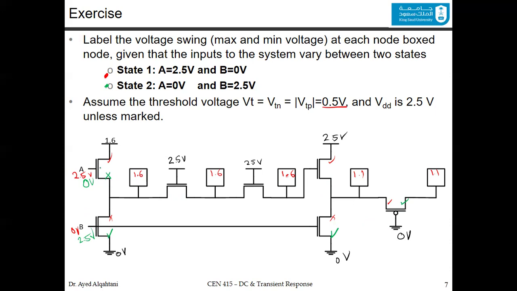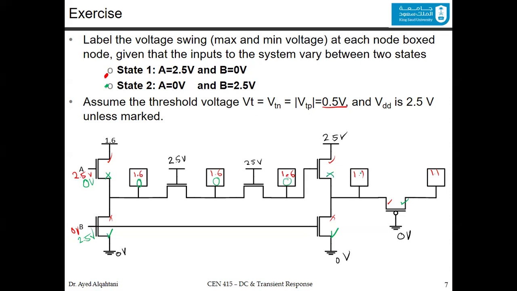So since this is off, you can cut it off completely from the circuit. So you know that now you have 2.5 and you have 0 volt over here. Basically, this is NMOS and the 0 is a strong value, so it goes as a 0. But still, you can calculate it. You have 2.5, you take out 0.5 from it, so it becomes 2 volt compared to 0 volt. You take the lesser value, which is going to be 0 volt. Again, the 0 volt in an NMOS is going to be strong. And because it's a 0 in the NMOS, now this transistor is off.